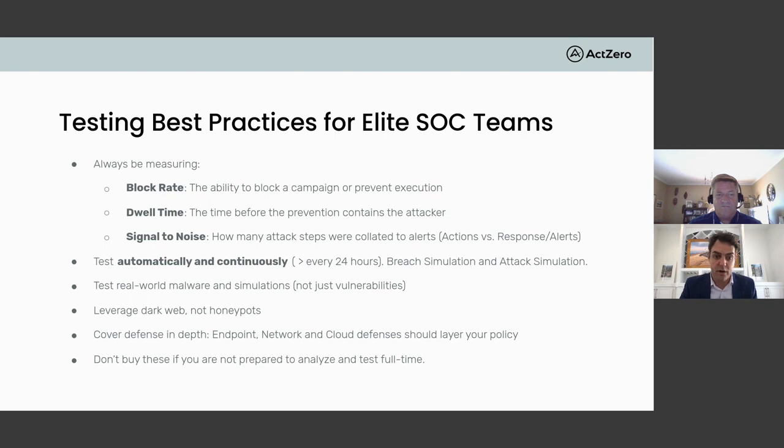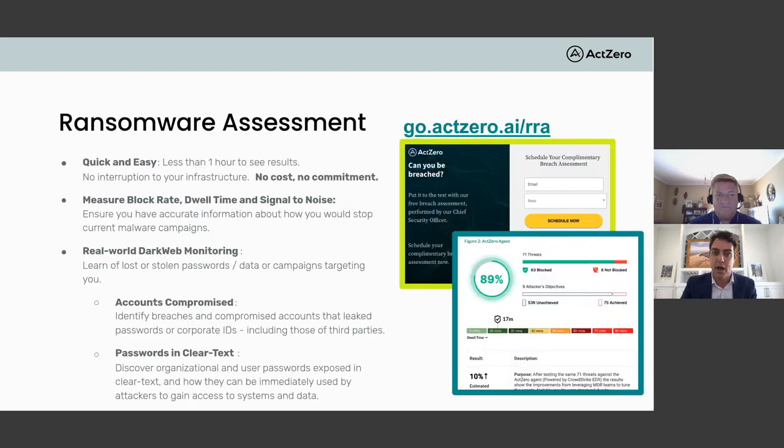And something that we want to obviously talk to teams about constantly, because we've spent our career talking about endpoint, network, and cloud. Now, the last thing is, you don't have to buy these tests, right? A lot of these tests exist. You just need a good practitioner to do them. That's why we're offering it for free, right? Not that the software that we use is free or anything like that, but the idea is that this is quick and easy.